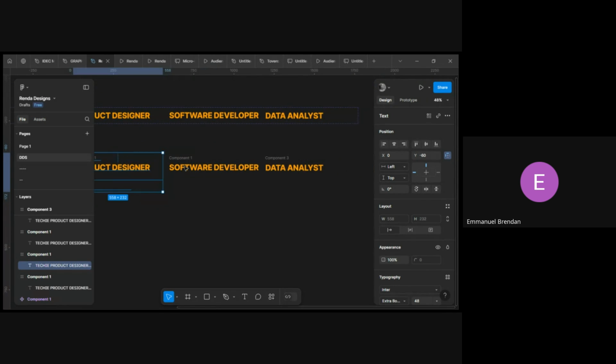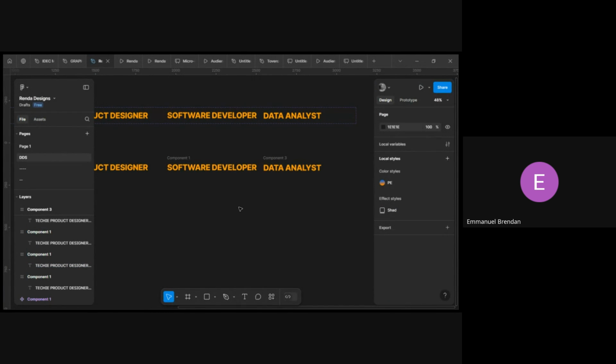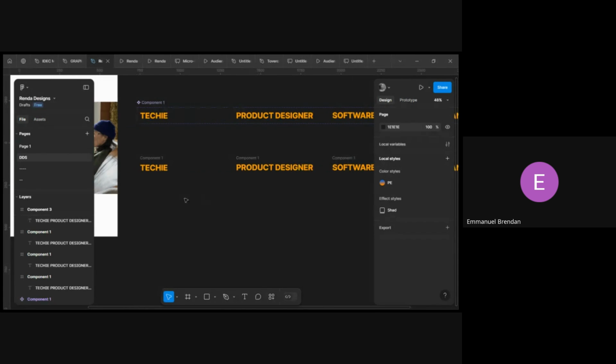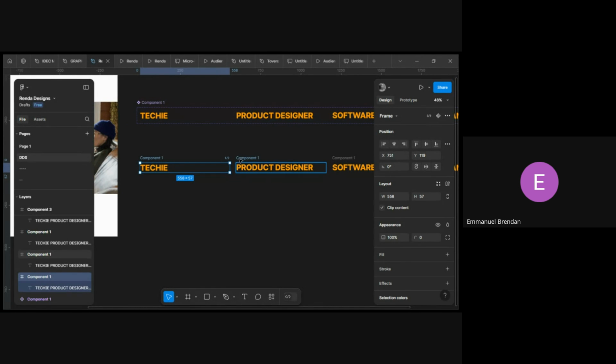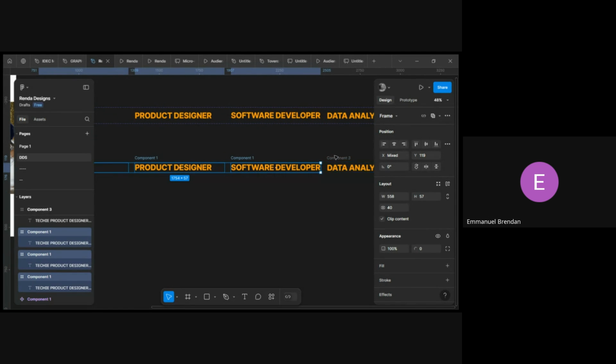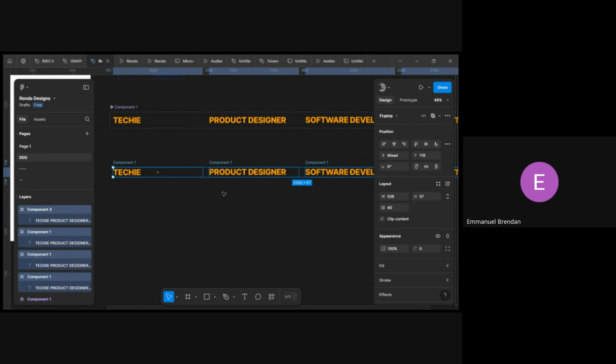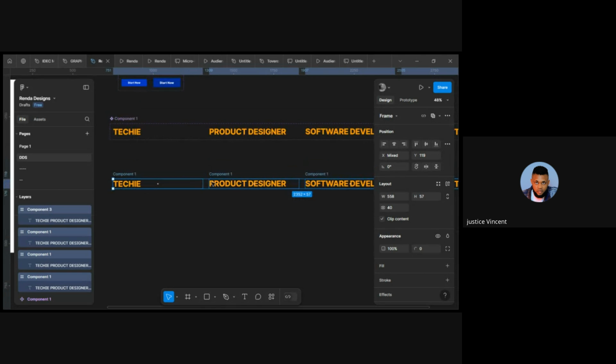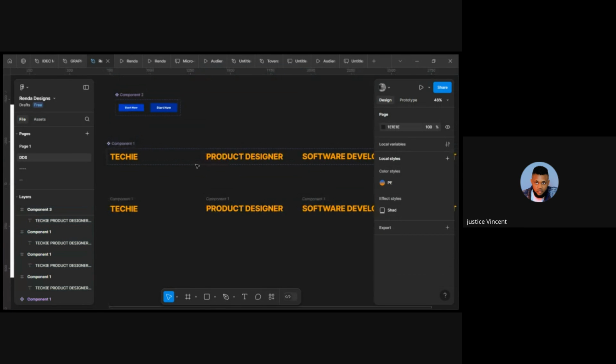That's all. So after that, if you've done that successfully, what you need to do now is select all the frames and make them a component. You can also write it down as I'm explaining so that you can get the steps, if you can catch up, so that we can quickly jump into using Figmotion to achieve something. Okay, I'm writing them down. So just go ahead. Okay, yeah, all right.